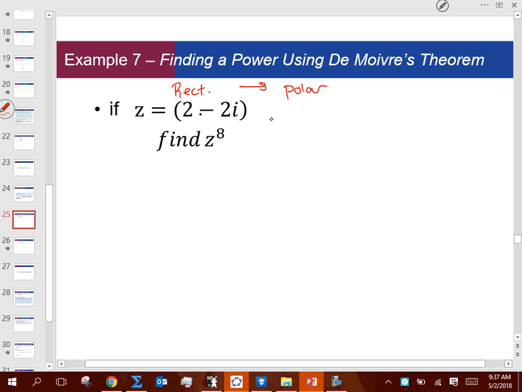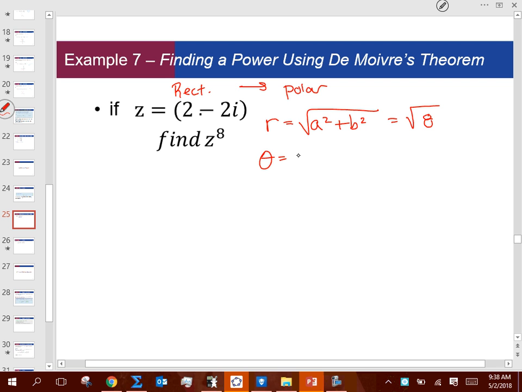So remember polar form. We talked about this yesterday. You need your r, which is going to be the square root of a squared plus b squared. And the hope is that is something that we can quickly do. That's kind of mental math there. 2 squared plus 2 squared, right? So it's going to be radical 8. My suggestion to you, don't rationalize. Some nice things are probably going to happen when we raise this thing to a power.